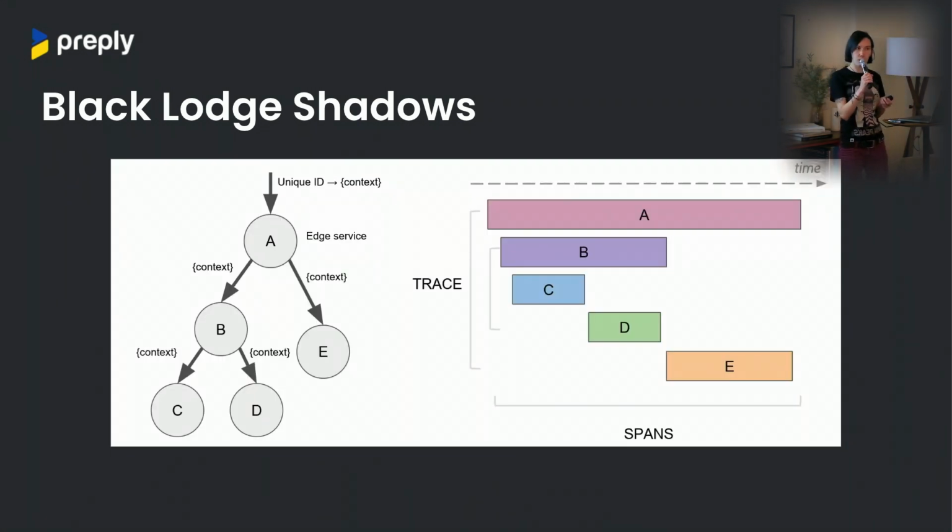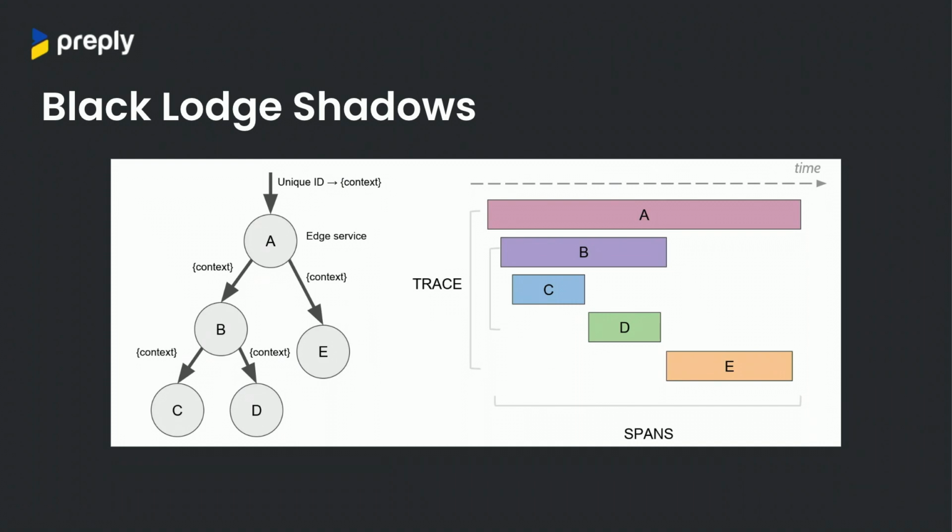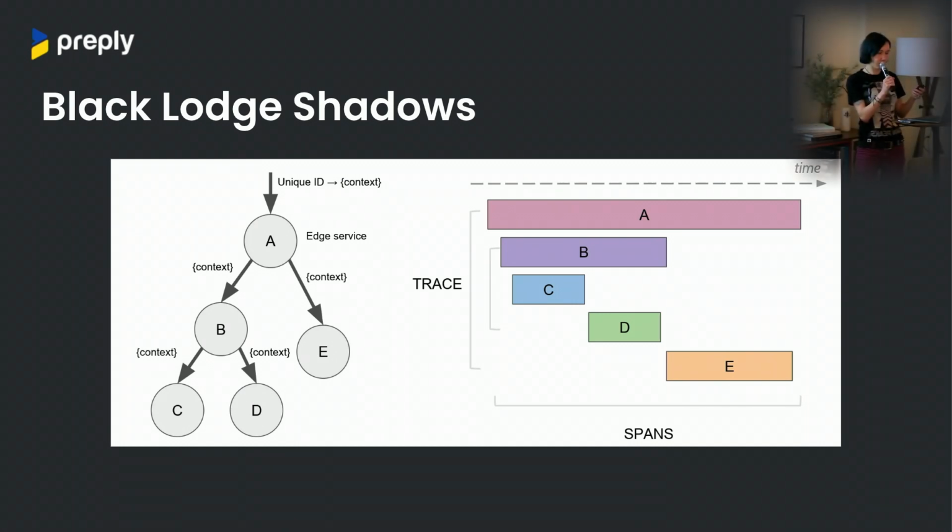But before that, I want to align on a couple of terms. I will be using the terms trace and span quite a lot. If you don't know what they mean, a trace is a thing that depicts the request execution path in a distributed system, and it consists of one or multiple spans, and the span itself is just a small unit of work during this request execution path.